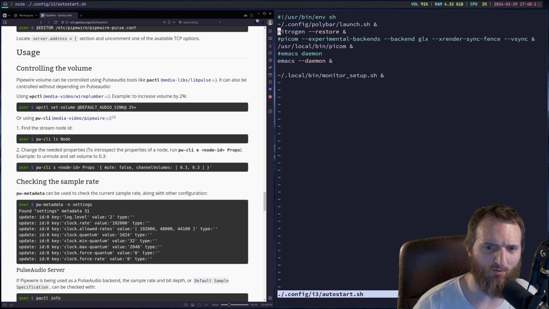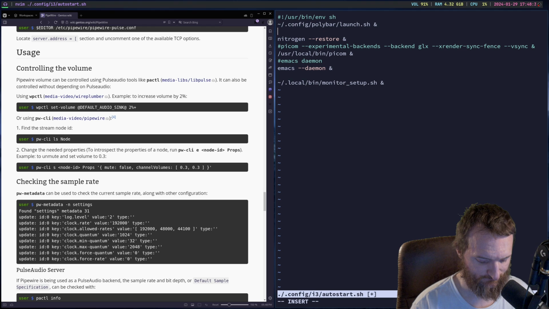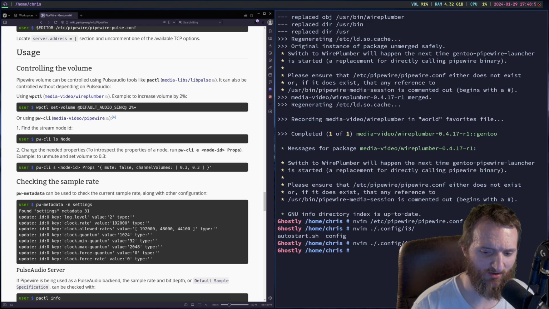And what I want is for this launcher to start right after Polybar. Okay, and that should do it. So I'm going to write and quit that. And then I'm pretty sure we're good.